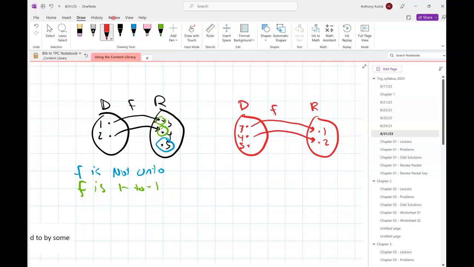we'd have this. Is this a function? What do you say? No! Excellent. Why not, Lexi? Absolutely. Not all the domain elements are used. So it appears that if I don't have onto, I might not get a function. If I don't have one-to-one, I might not get a function. I have to have both one-to-one and onto to guarantee that F inverse will be a function.